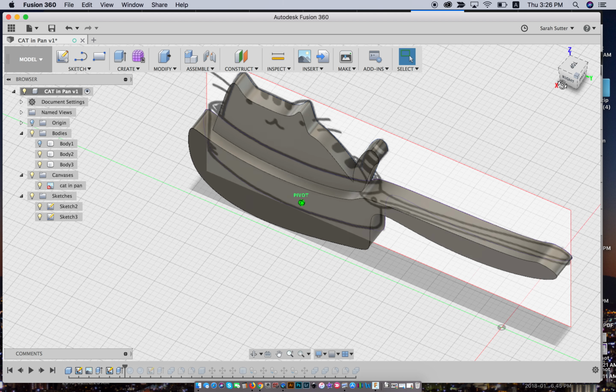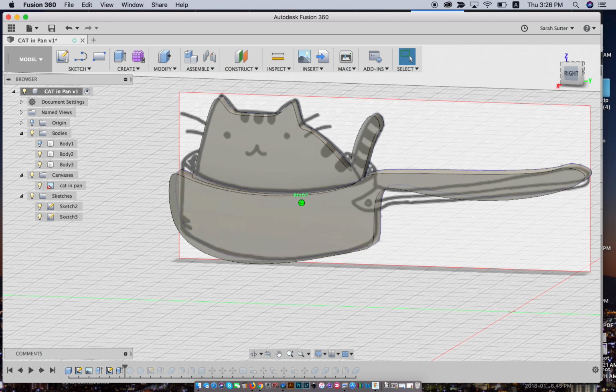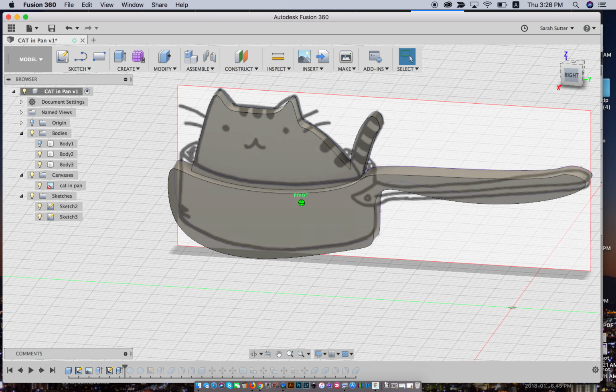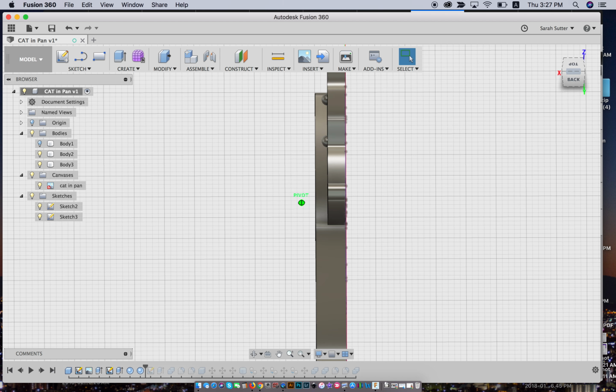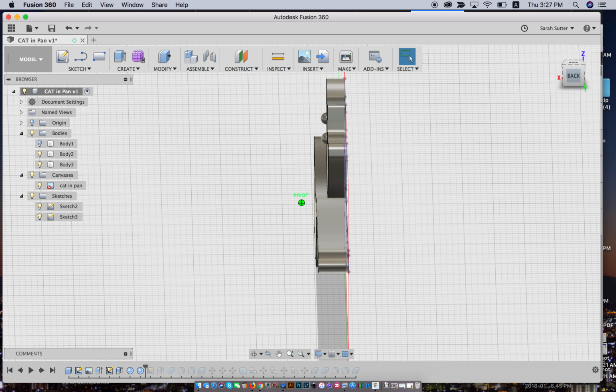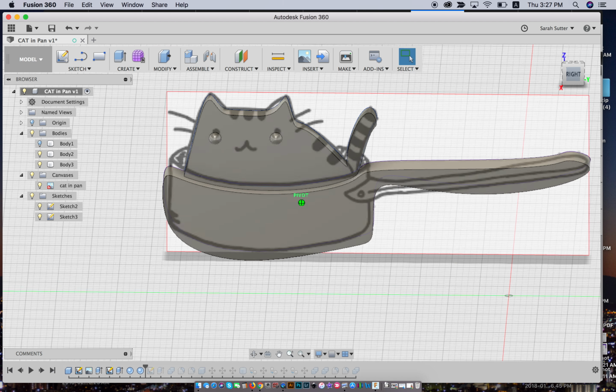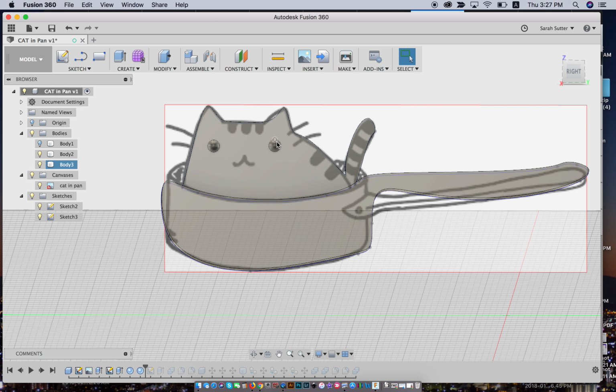Fabulous. And I made it so that the cat and the pan were not quite the same, so that it kind of looked like the cat's in the pan, right? You can see I skipped part of the pan. There are no whiskers because those are annoying. Then I'm like, okay, cat needs eyeballs. There's one eyeball. There's another eyeball. And you will note I put the spheres halfway stuck in to the head, right? So I went to the eyes that were the dots, clicked on them, make a sphere, pull it out. I think it's maybe 2 millimeters. Made it, yay.